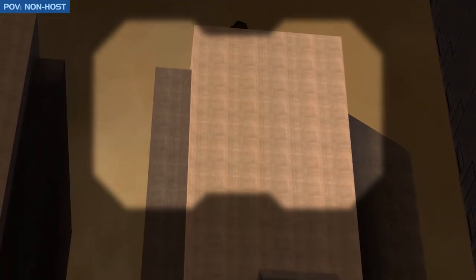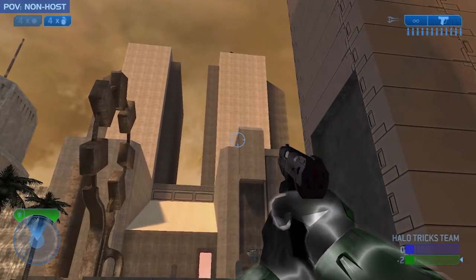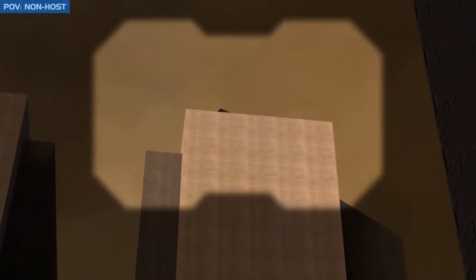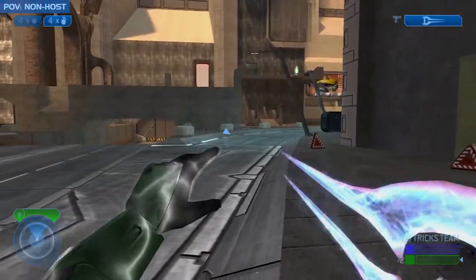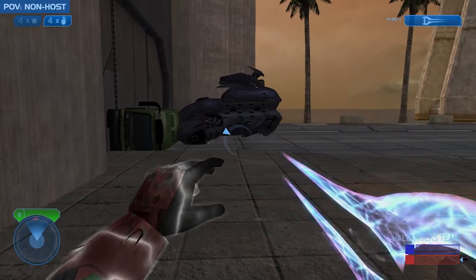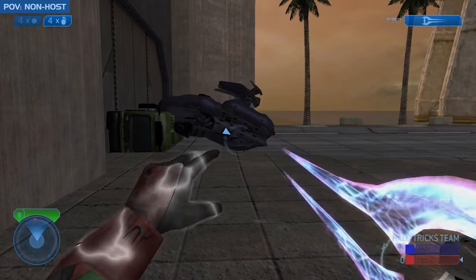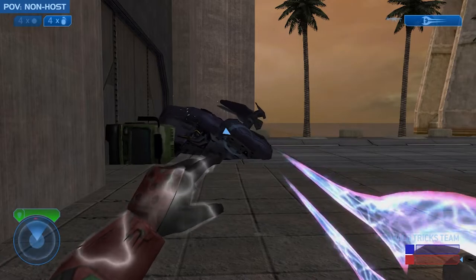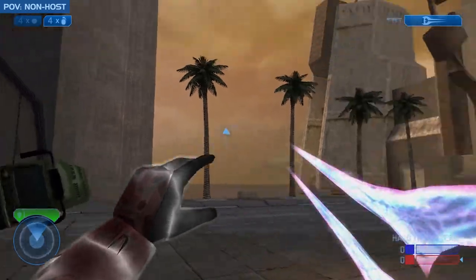What? Oh! Bro, okay. I gotta get out of the map now. Where? The bus is all the way up there. The bus went flying. Stop. Tap. Tap. Oh! What?